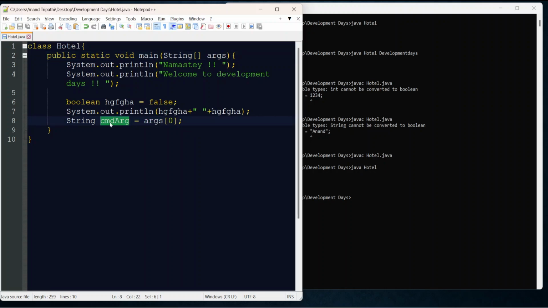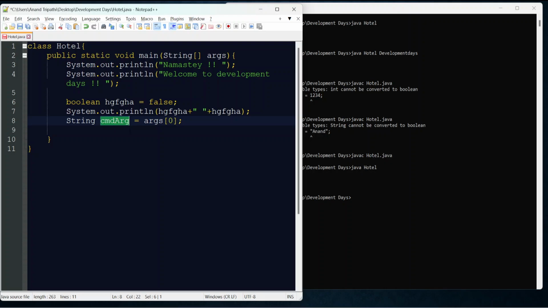Just tell me. If you can recall it, you will get to know. If you are not able to recall it now, just don't panic. I will explain, and by doing all these things step by step and many times, you will get to know. We also learned like that only. For the very first time, we also didn't understand why we wrote System.out.println. We just knew we had to write it to get our output. Once you get further into this language, you will get to know the basics of that, because there are so many things being used accordingly. Now, what I have to do is print it and check.